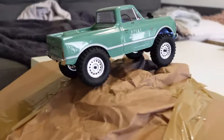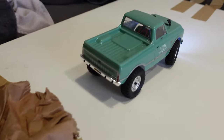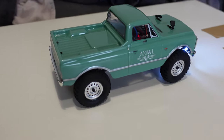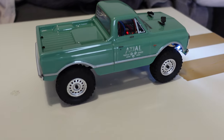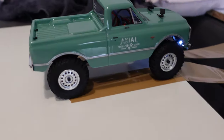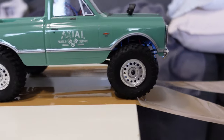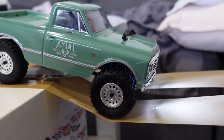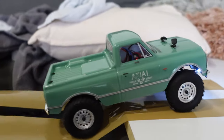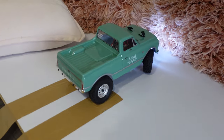This is our first axial on the channel too, guys, by the way. Okay, I need to line this up. Yeah, take your time. This is tricky. I know some of you guys are probably thinking, what is that? It's pitiful. Still, okay. It's tricky. I think I'm good. Ready? Let's go for it. Can I line it up properly? Nicely done.